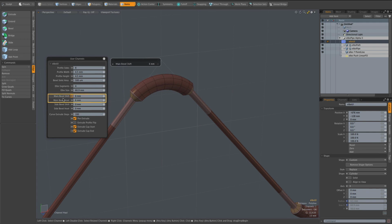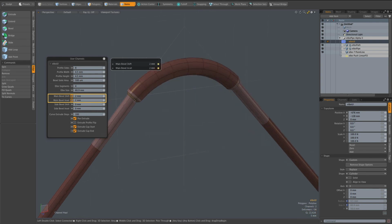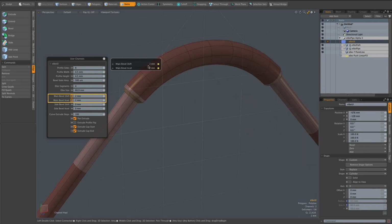Next we have the main bevel shift and inset. These are the bevel properties controlling the main bevel that creates the elbow geometry. And since we made our pipe much thinner just a second ago, maybe we don't want our elbows to be so pronounced, so we can start to shrink that down to whatever we think is appropriate. You'll note that I'm changing the shift and inset together, keeping them equal. That gives us about a 45-degree angle in the transition between the elbow geometry and the pipe geometry.